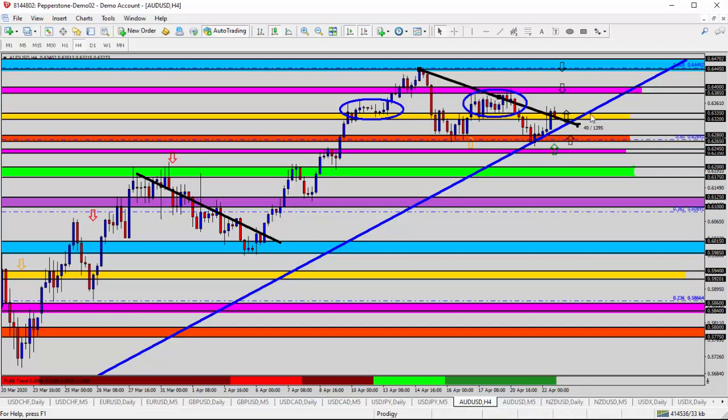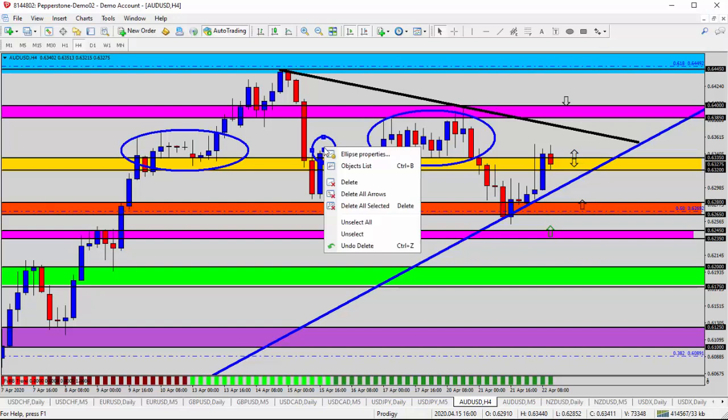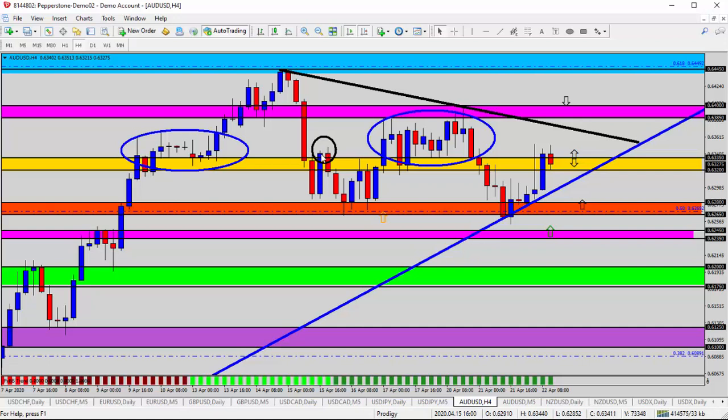So this is what I'm looking at today. I'm looking for at least a push to the pink zone, looking for buying efforts above 63.2035. Not in it yet. I'm waiting for some more clear breakout. One thing I do want to be sure I don't fall prey to is a false breakout, and that's somewhat like what happened right here. And I'll make this circle a different color. Let's make that one black there. You can see the market got above the black circle just for a 4-hour period, then turned around and went back down to the orange zone. So I don't want to fall prey to that. So I'm waiting for a stronger effort of the buyers to stay within or above this yellow zone, targeting the pink zone today for the Australian dollar.